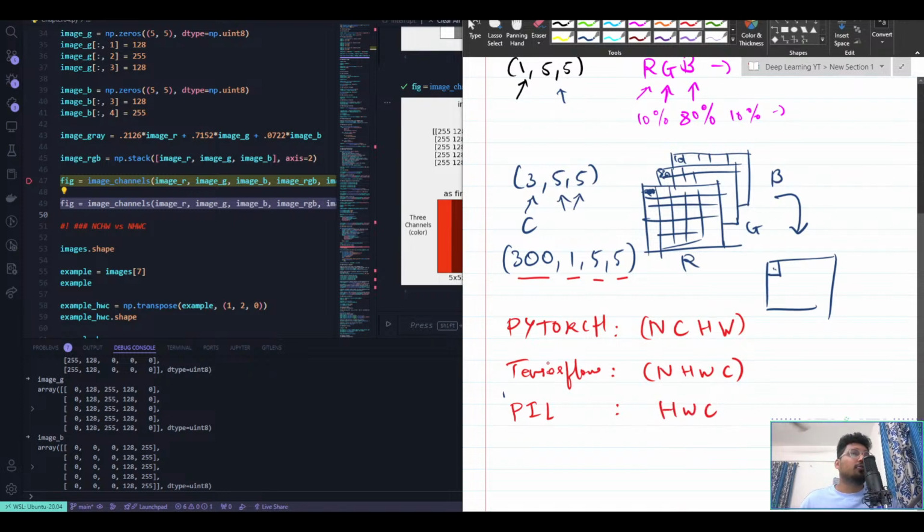So if you have an image in PyTorch and you want to visualize it inside your terminal or in your Jupyter notebook, you have to take only one image, because there's no dimension for the number of images, and you have to change the dimension order. It's jumping from here to here. That's how it's going to be if you want to visualize it using this library. Okay, and we will be doing that.